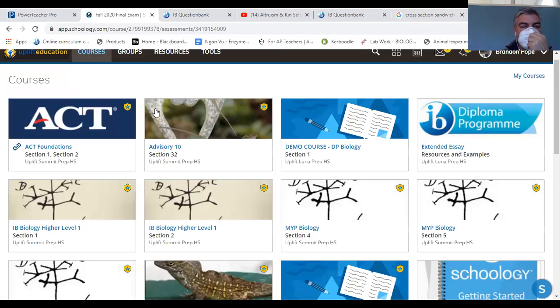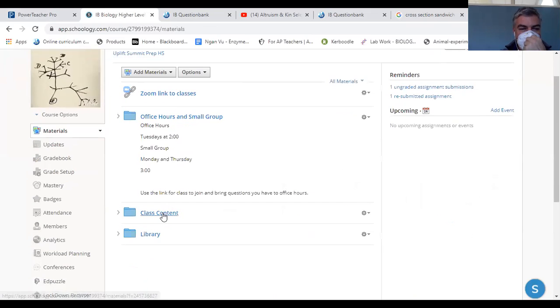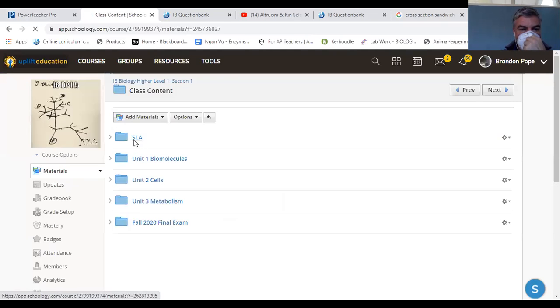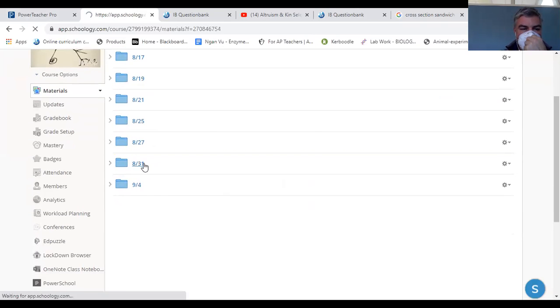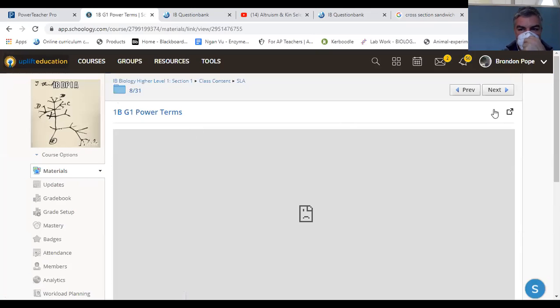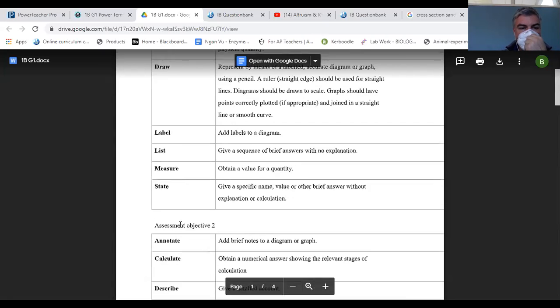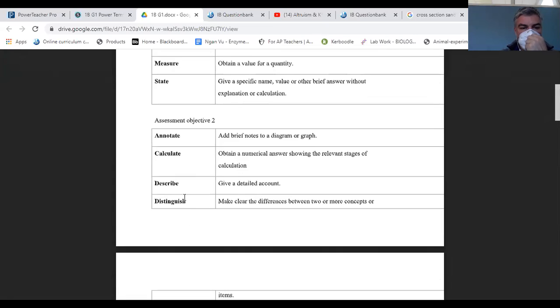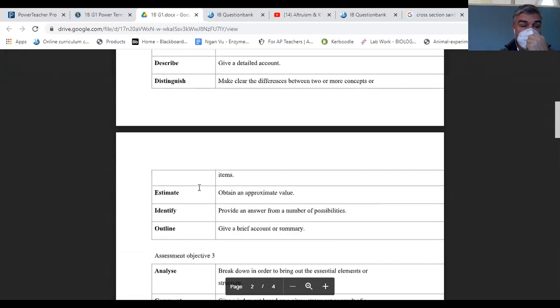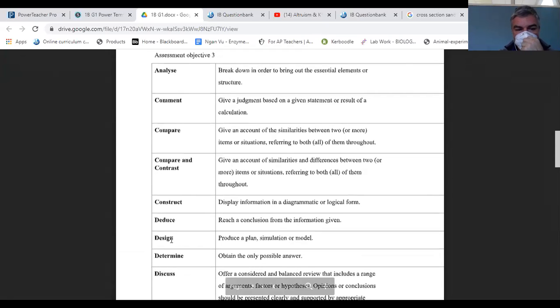I would also study for you guys where most people are missing points, and if you're in my advisory, you know this: it's the command terms. People are not following what they're supposed to do for scoring the marks. I have not been able to give you drawings, labelings, measurements, annotations, because you just can't do it on Schoology. We're going to have to really practice this next year.